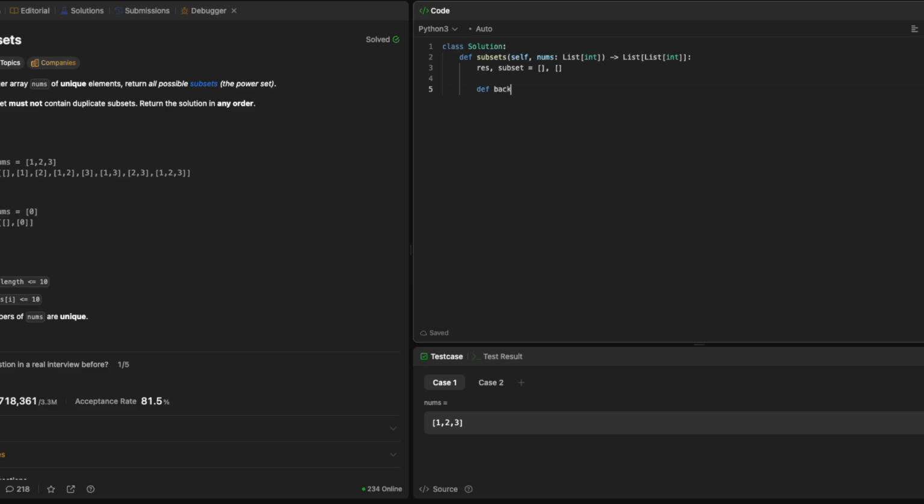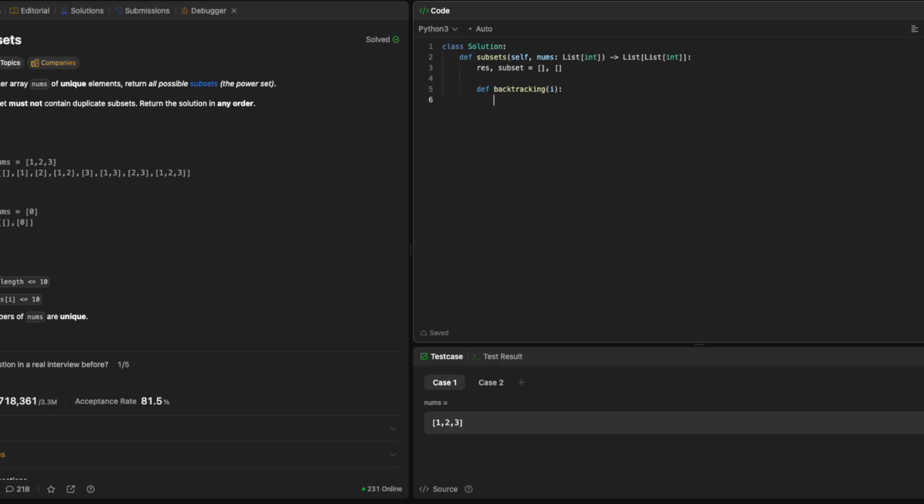Here we'll make it a nested function so it can use all the other variables such as nums, res, and subset. Here we want to pass in a pointer i, which is simply the pointer at nums that I was showing in the drawing.